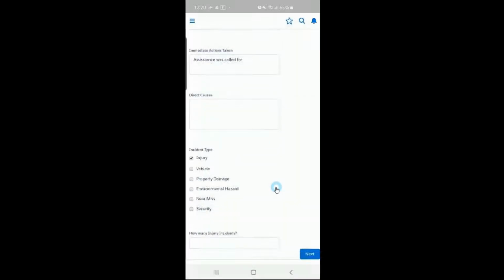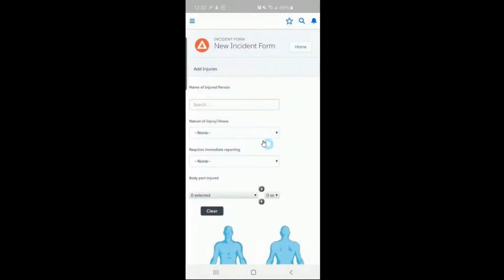And even for things such as injuries, maybe there were multiple injuries. So our system is going to ask you, how many individual injuries were there? I can put in as many as there were in this specific event, and that way the system will automatically start to create its form. But in this case, I'll just enter the one. It's going to take me to my injury form, and I can enter in that specific information quickly and easily.